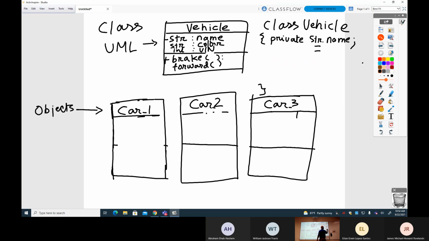So I'm going to say public, remember it's returning something, string, get name, and then it's going to have a curly brace, and it's going to say return name. Right?